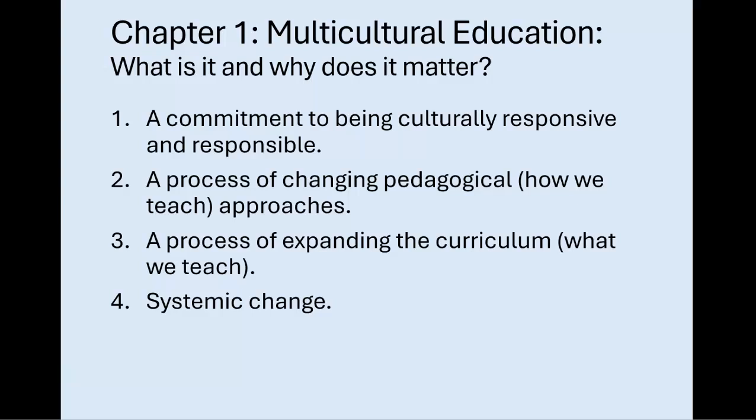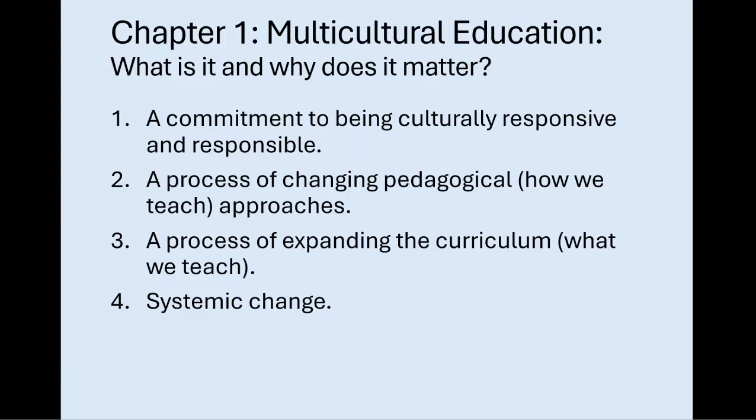We can do that in a variety of different ways, but it means that we aren't going to teach every single student the same thing the same way. And so we celebrate the difference and the uniqueness by being culturally responsive and responsible.